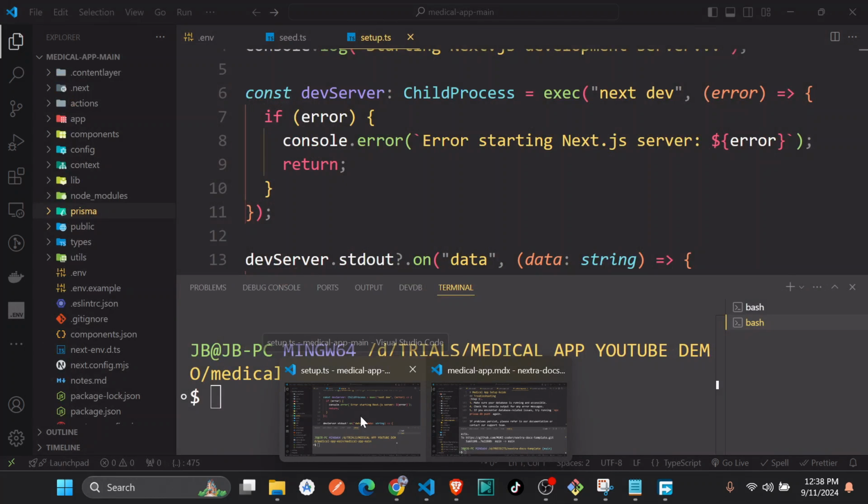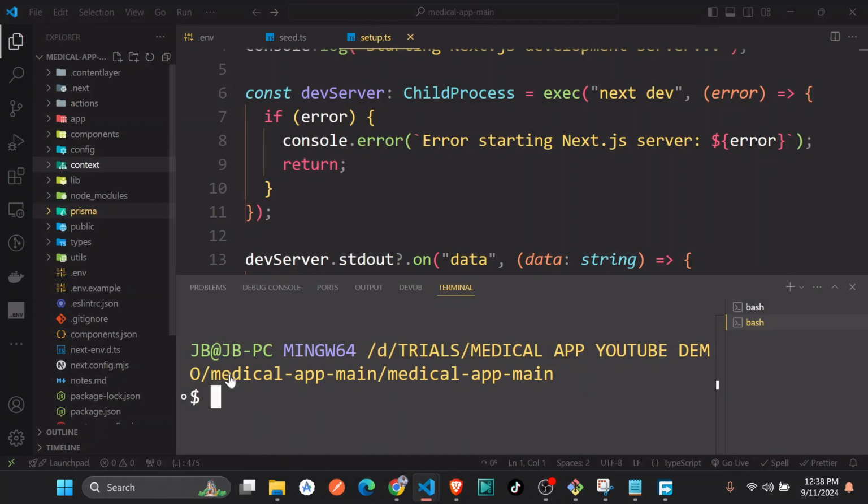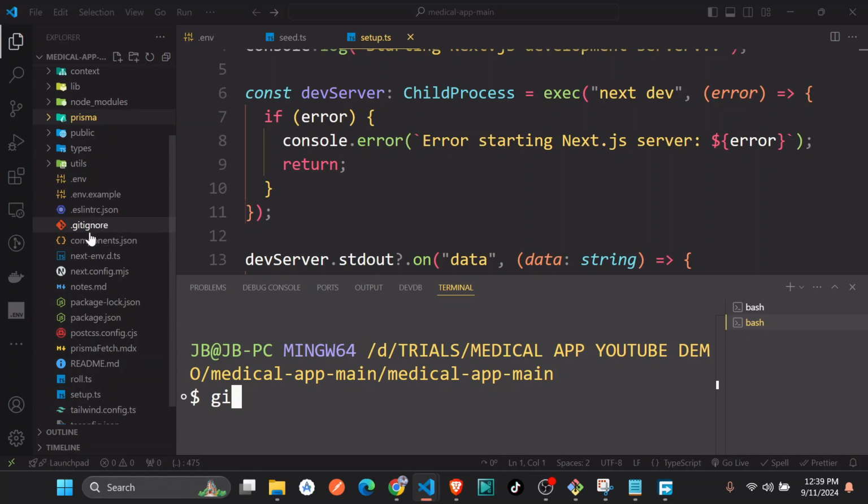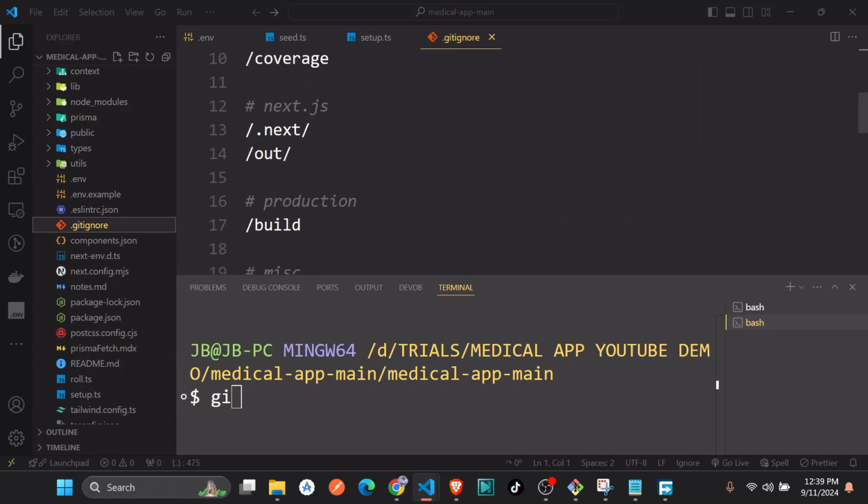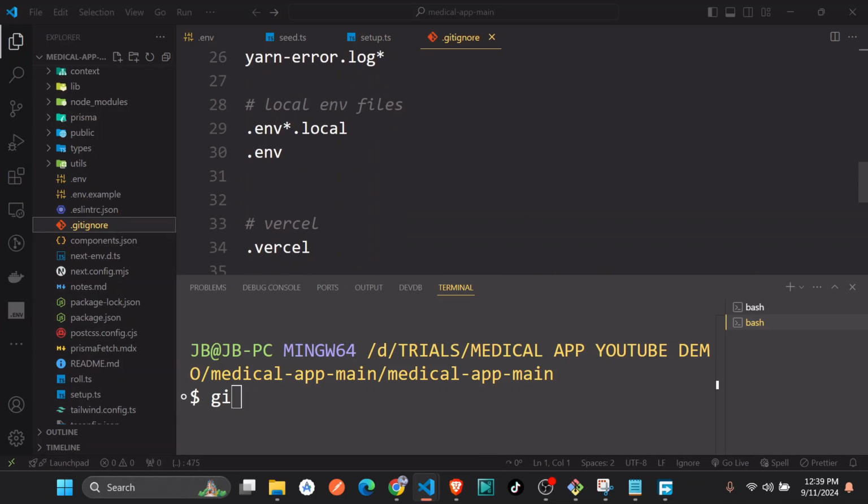So you can just come here. After you have confirmed you don't have .git, you can now initialize this. And before you initialize, make sure that in the gitignore you have .env, which I added here.